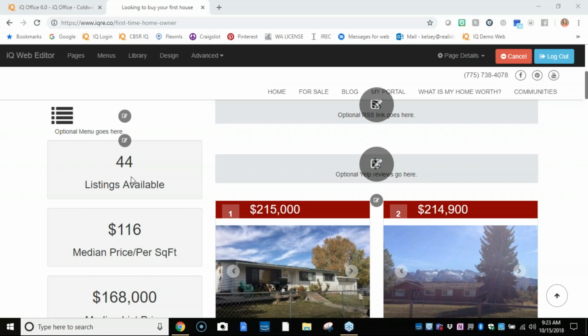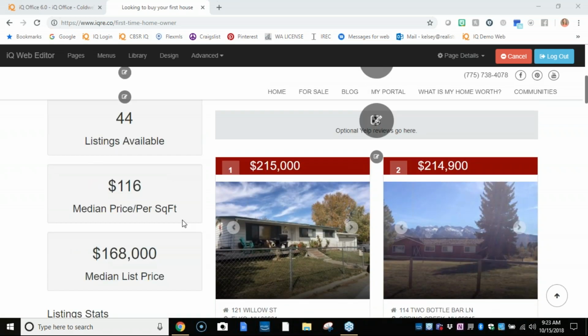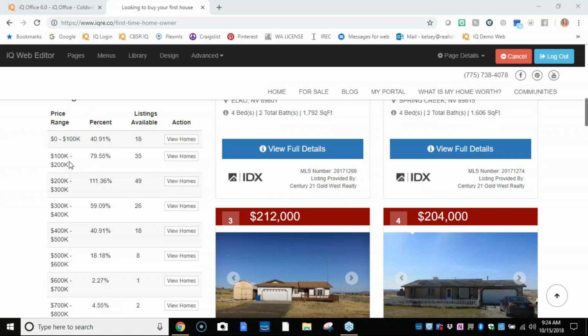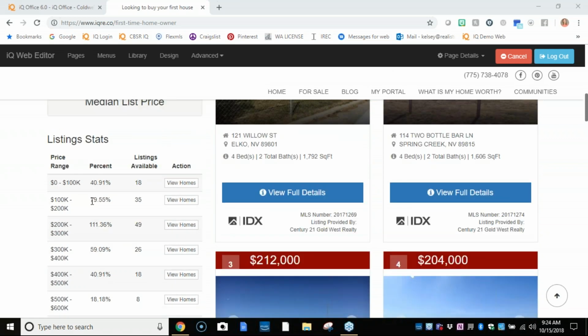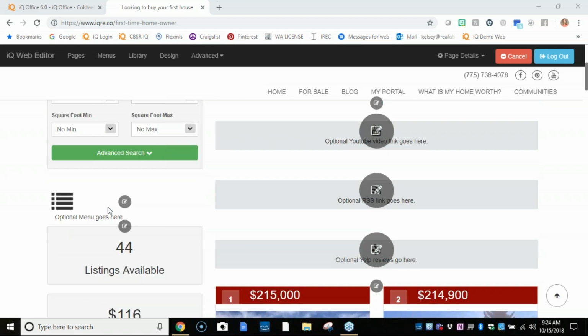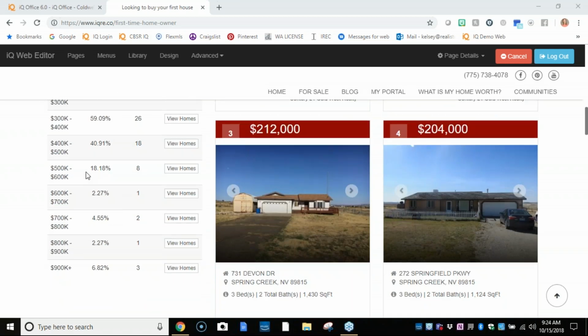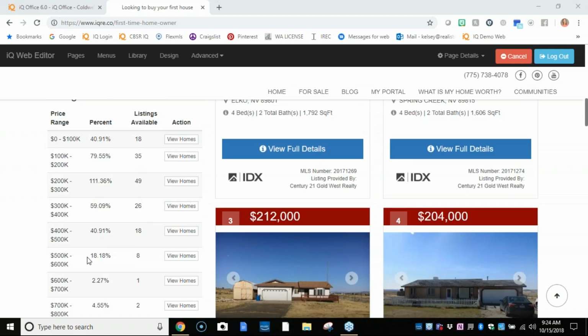It's going to show how many listings are available, what's the price per square foot, what's the average list price, how many of them are in each range. So I can see that there's 44 listings. This is listing stats for the whole MLS, for everything that's pulling. So your person can say, hey, I actually want to go to this much larger range and view these homes.